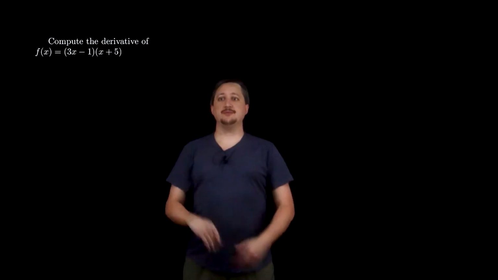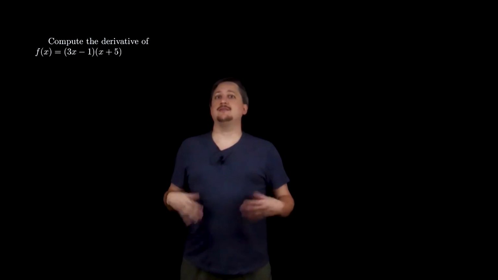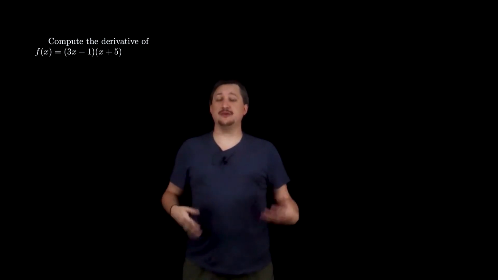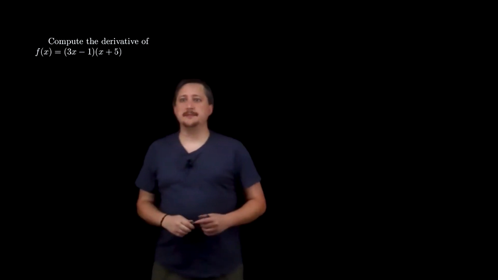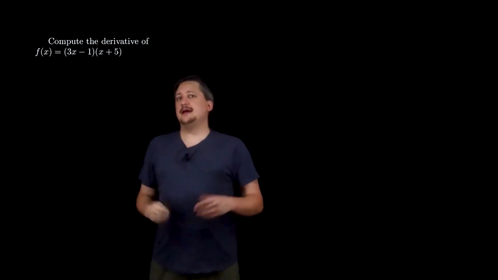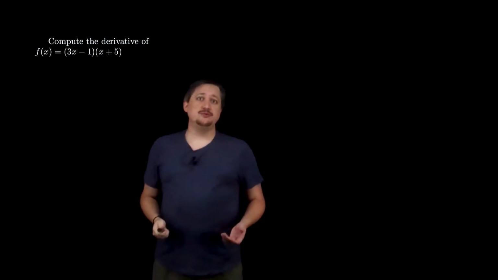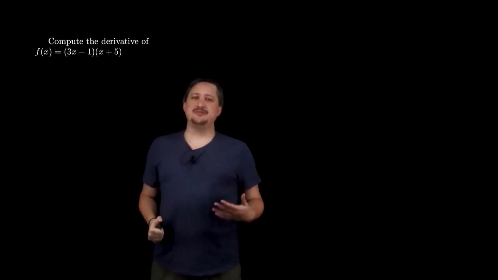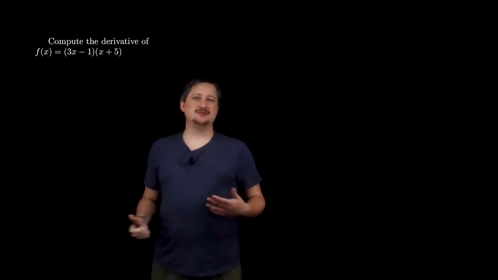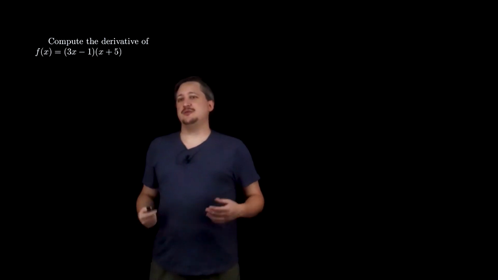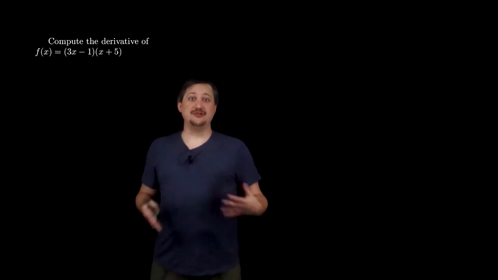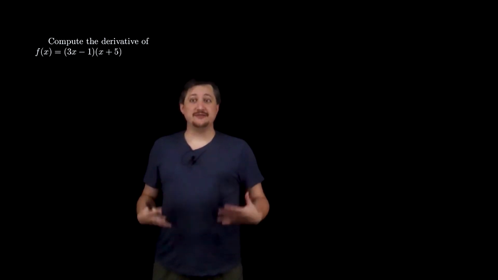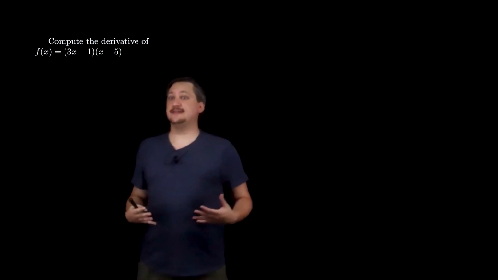Hello. So for this example, we are going to compute a derivative, and we're using the definition of derivative, and moreover, we want to do this sort of as a function, right? Leaving it as a generic x. Now, there's a couple ways we could go about this because this thing is in factored form. And factored form is typically a very nice form to use, but when it comes to computing the derivative, having it factored is sort of going to make our life a little harder. So I could leave it as is and just go straight into the limit definition of a derivative, but instead, the first step I'm going to do is to actually expand this out.